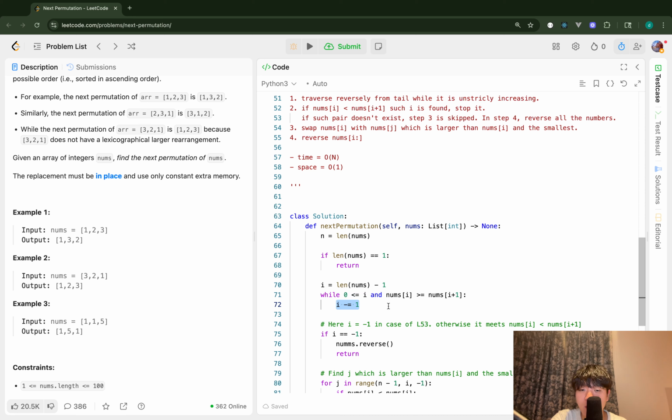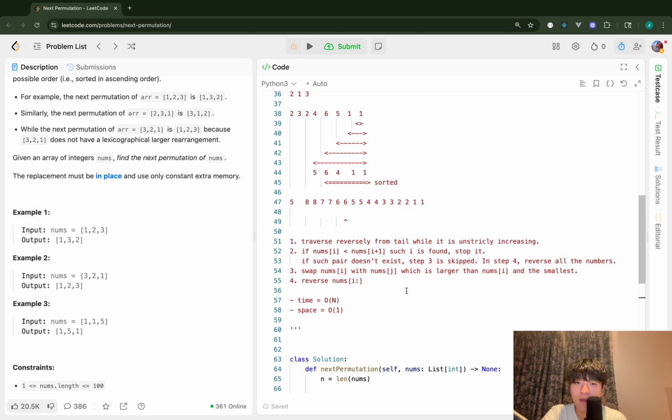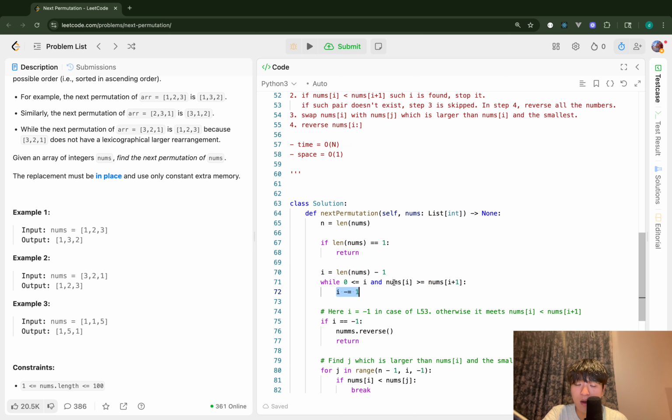And in the end, i is -1 if I couldn't find the adjacent pair whose left number is smaller than the right number. Otherwise, it meets this condition. Yep.